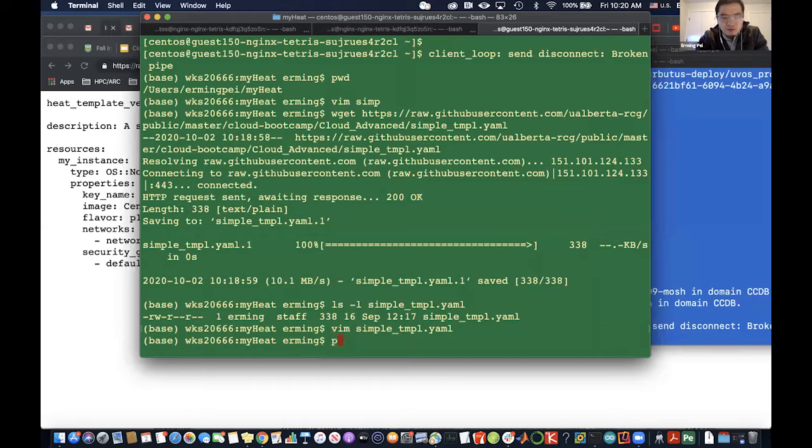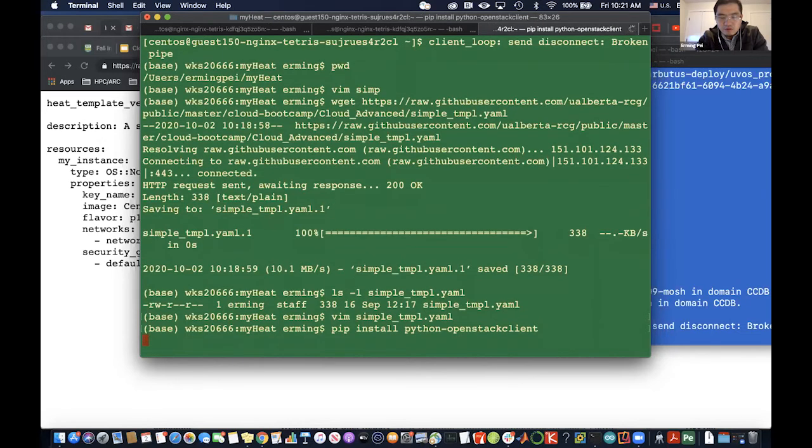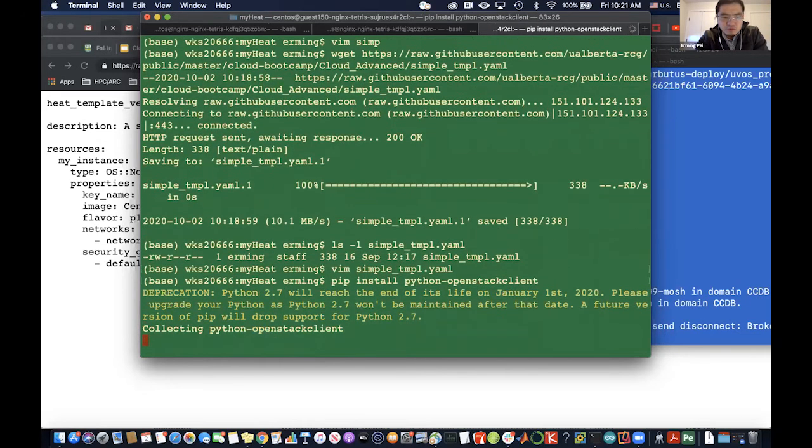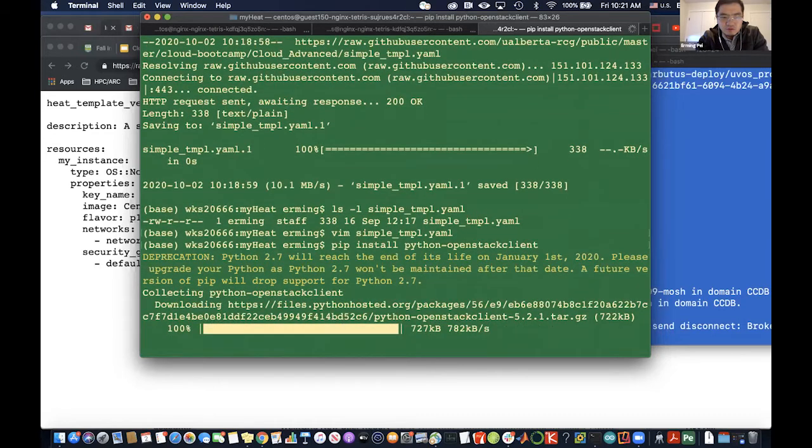Now, please use pip to install the Python OpenStack client. I already installed it, but I can still try again maybe. It should show already installed. Oh, it reinstalls for me.